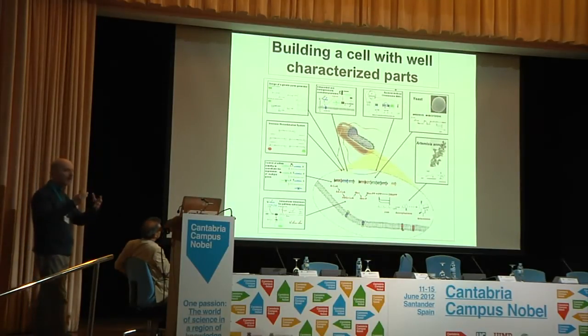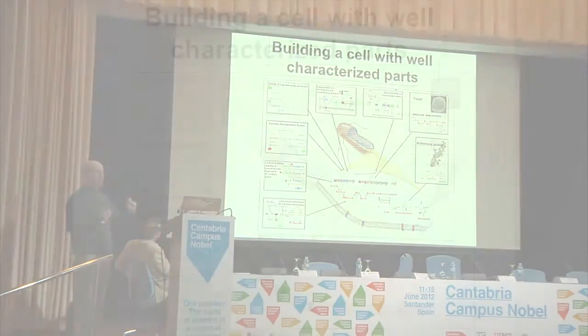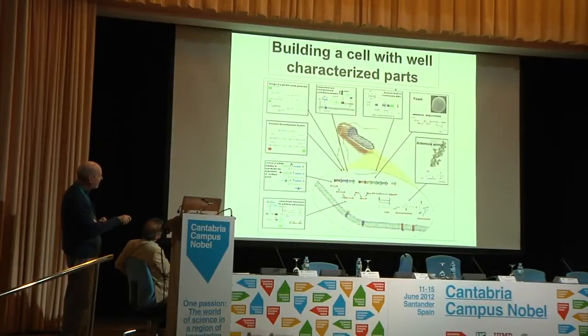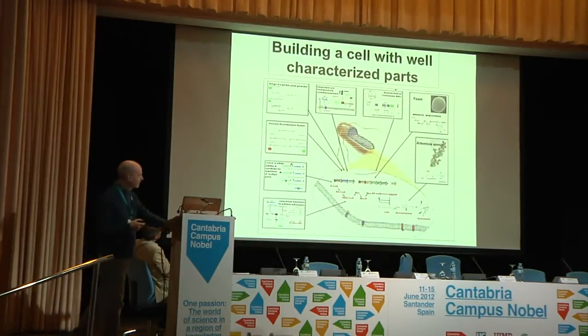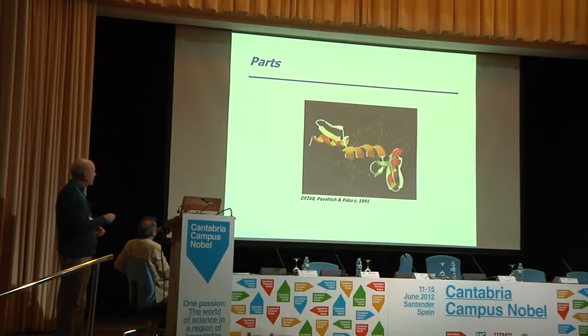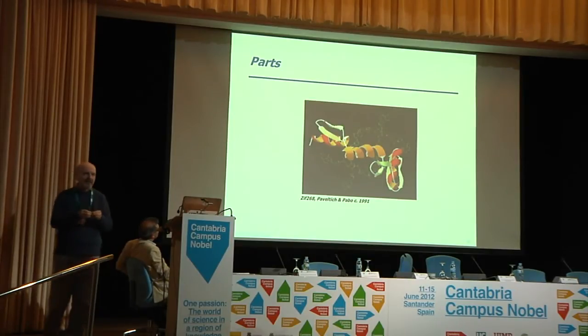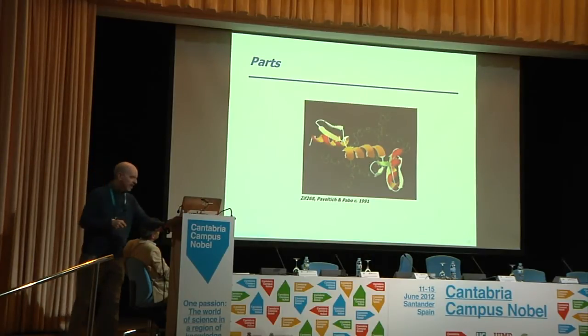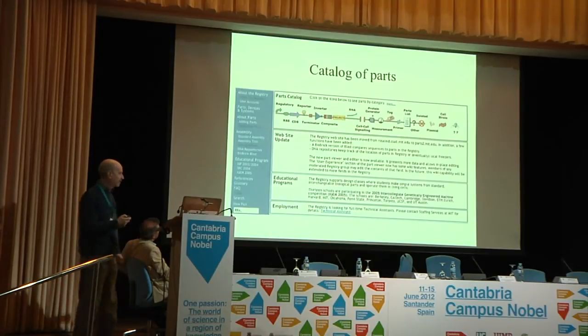So by the same token that you have a radio and you can take it apart in pieces, parts, and so on, and perhaps construct a different thing, you can think of a cell, in this case a bacterial cell. Sorry, the focus is not too good. And you just try to go piece by piece and make a catalog of components of that cell. So, the minimal component of any system is a part. So in biology or in synthetic biology, a part would be the minimum biological object that has a completely defined function. For instance, we have here a repressor and a piece of DNA and a protein that binds that piece of DNA. So, well, that's the minimum thing that you can think of.